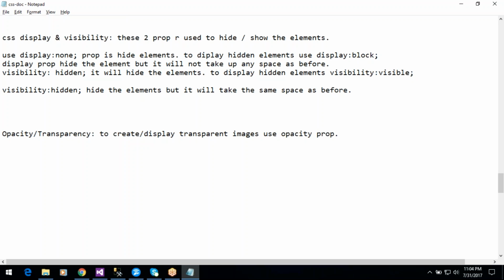So the CSS property syntax: opacity and 0 or 1.